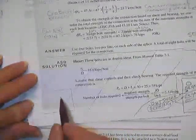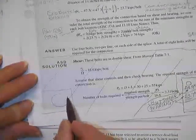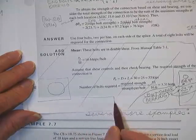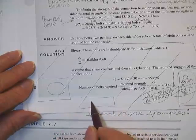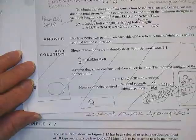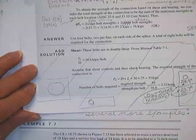For instance, if you have a plate and you decide to use one bolt, you may have a problem. That bolt may be so strong it doesn't work in gross section yield, it doesn't work in bearing, it doesn't work in crushing, it doesn't work in anything. You say, well, okay, I'll move it back, same plate, I'll move it back to here. Well, that may not be good enough. You need more bolts. So you can check the numbers here.